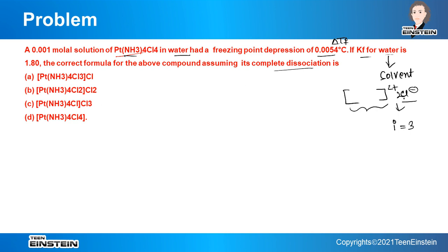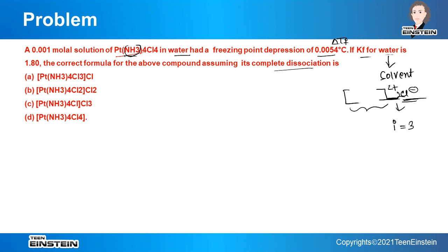So obviously only chloride can remain outside, because the interaction between the cationic moiety inside the coordination sphere and the ion present outside is ionic. But a neutral ligand cannot reside outside the coordination sphere. Neutral ligand ammonia will always be inside the coordination sphere. You can also see that in all the options, all 4 ammonia molecules are inside the coordination sphere.